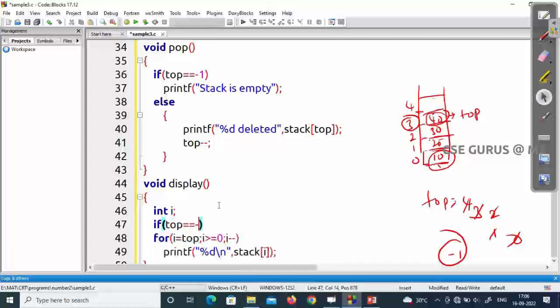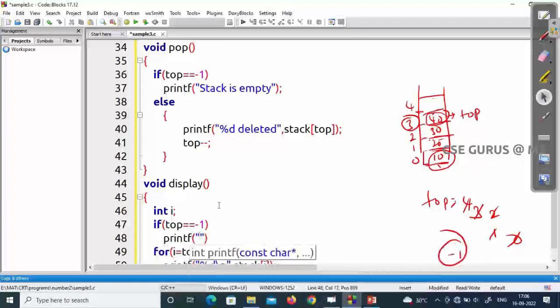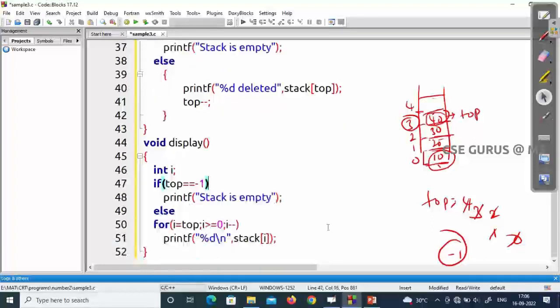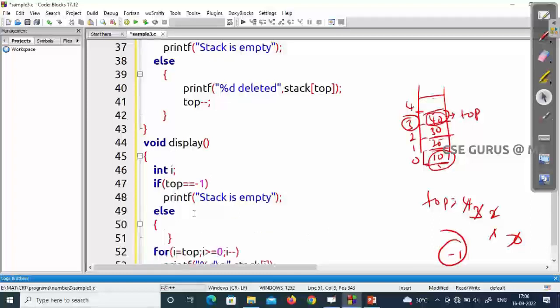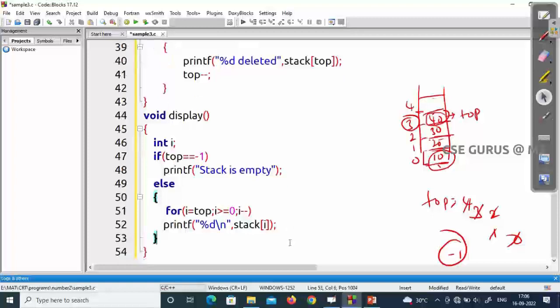If top is equal to -1, printf: stack is empty or no elements to display, it's up to you. Of course, else part you can write like this. So else you need to go for it, and you can make this for loop to be executed to display every element.